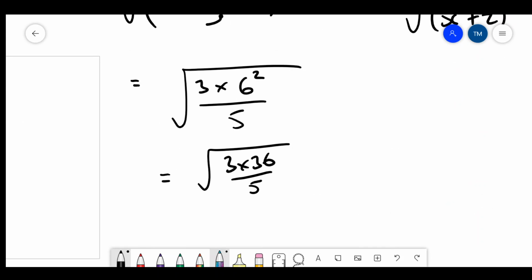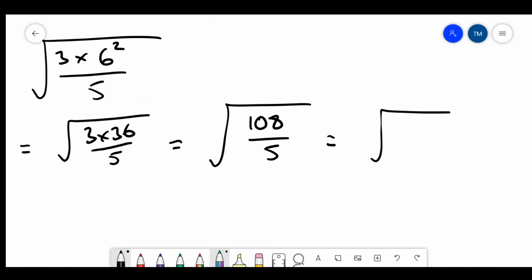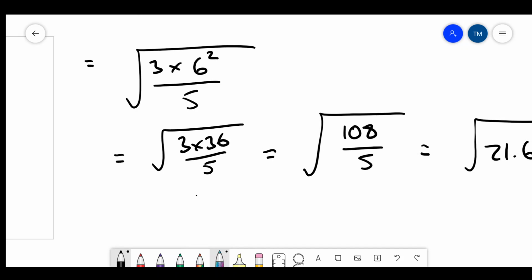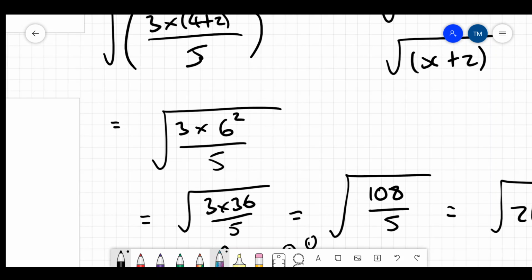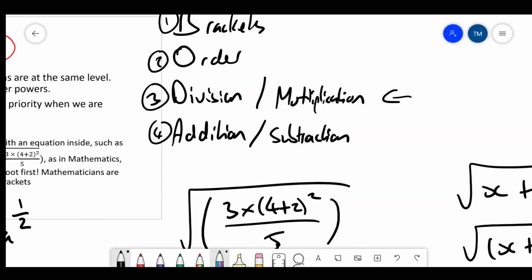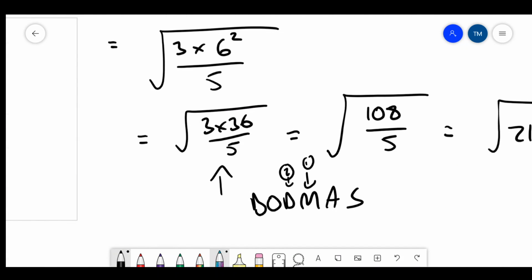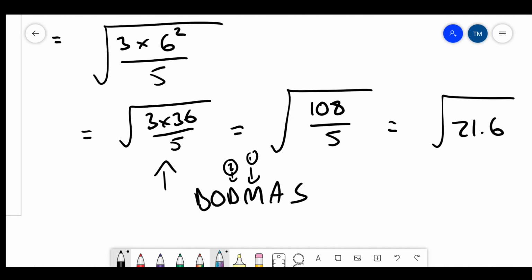And then we have this situation where we have a multiplication and a division. Well, in this case, I'm going to do the multiplication first because it might make our job easier. So we do 3 times 36, which is 108 divided by 5. And 108 divided by 5 is equal to 21.6. So you can see here an example of where multiplication and division, remember we have BODMAS, so we did the multiplication first and then the division. That's perfectly fine because remember at our level, division and multiplication are at the same level, so it doesn't matter which one we do first. We do the easier one because it's much easier to do 3 times 36 and then divide that by 5 rather than do 3 divided by 5 times 36 divided by 5. You could do it in that order, but always try and make it easy for yourself.